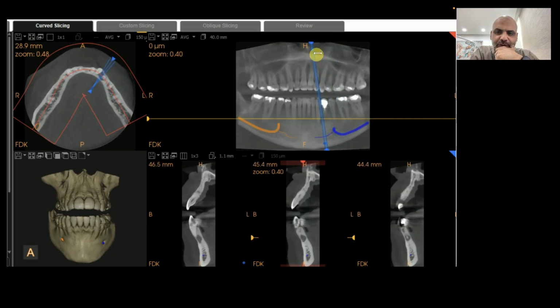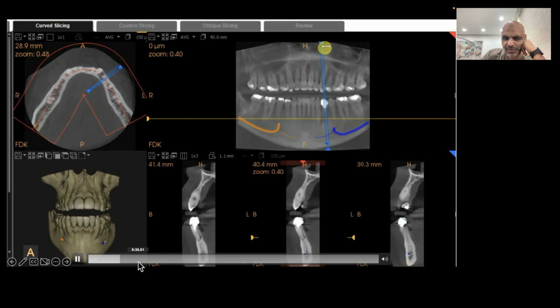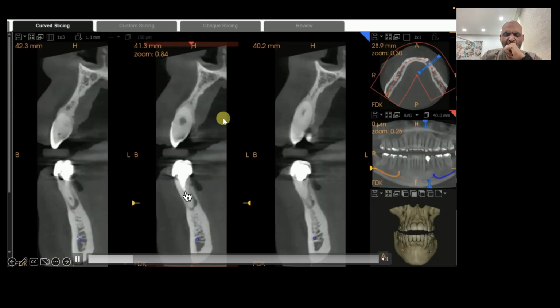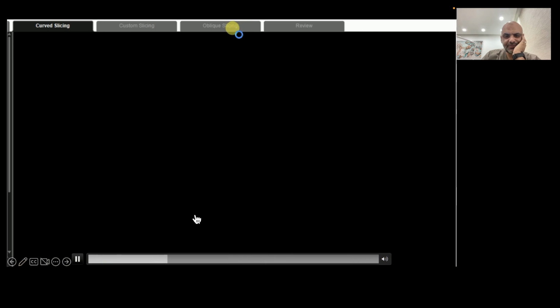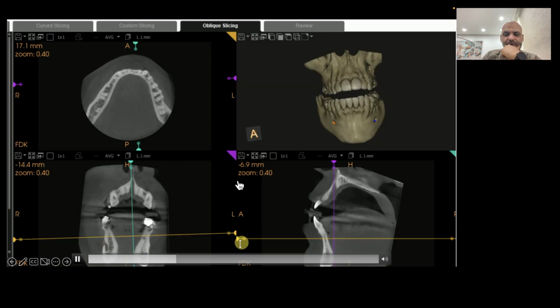We align our tooth. We can see in the curved slice that there is a curvature on the canal, and the opening of the canal is lateral. But we cannot assess the curvature clearly. We cannot tell exactly where to remove the tubercle. So, going again to the oblique slice, you can see the curvature. On the oblique slice, we can go perpendicular to the tooth.